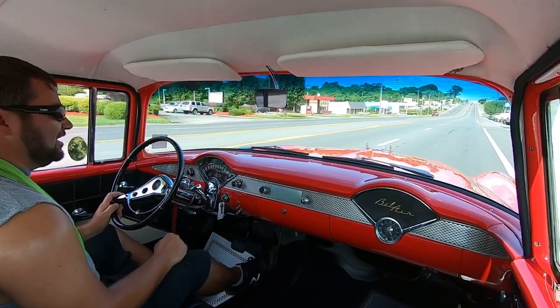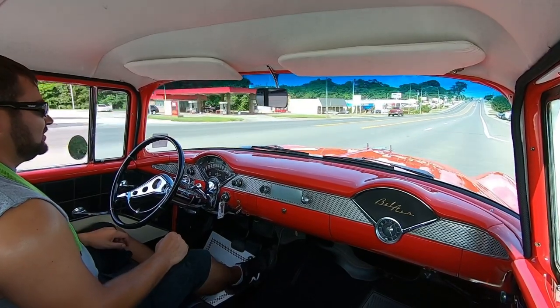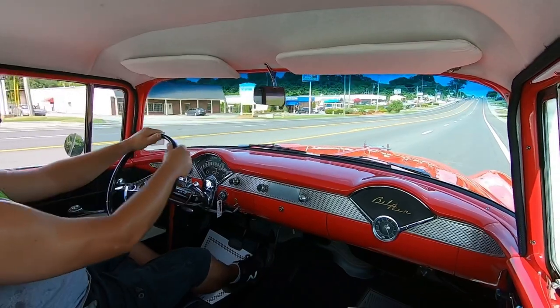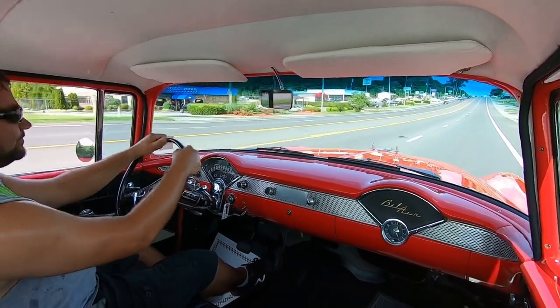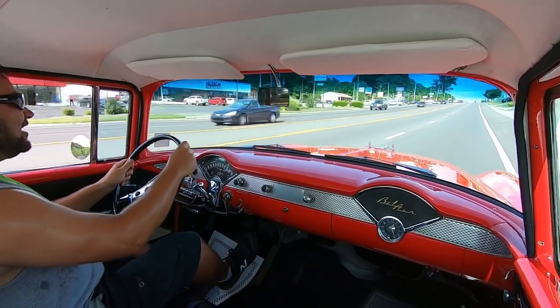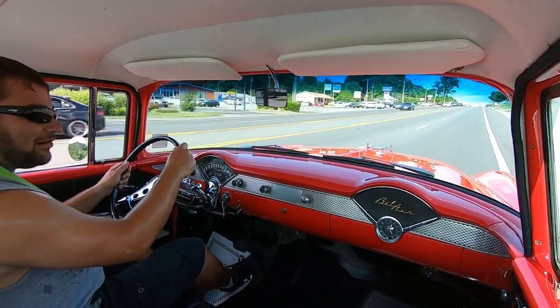Coming up, but I do not believe it's correct. We're going straight as an arrow. Steering's pretty tight. Didn't feel bad at all. Nobody's behind us. I'm nailing the brakes. They stop great.